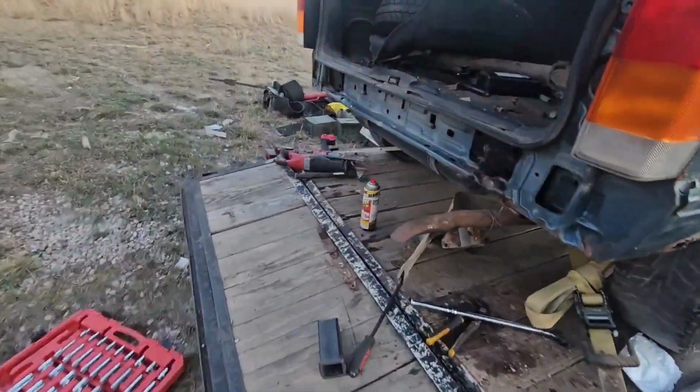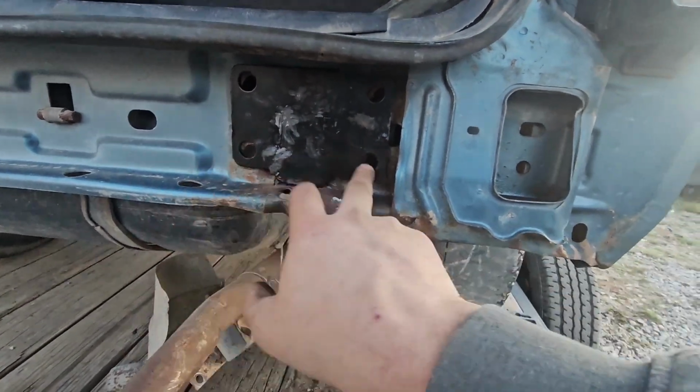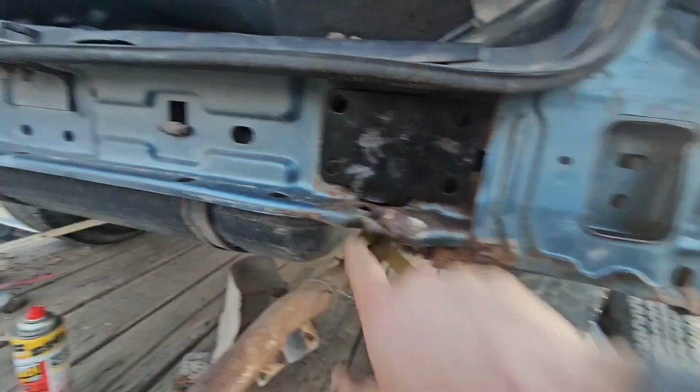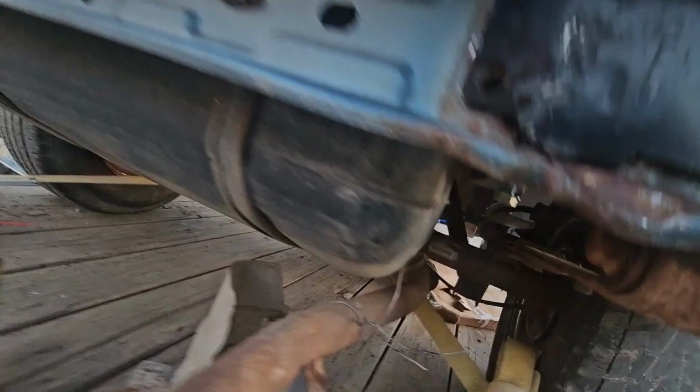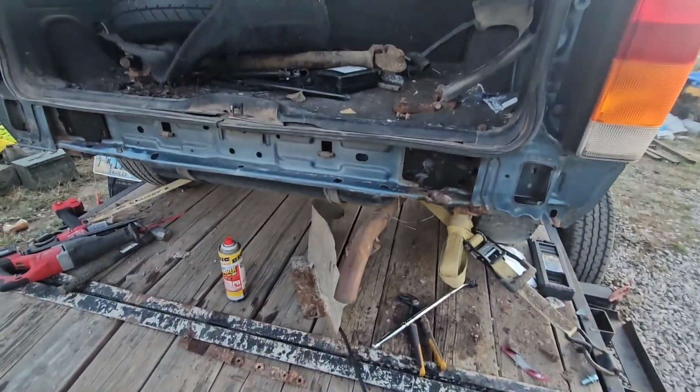After a long, awful fight, had to pull the leaf spring hanger bolts out, but got each side pounded in. This side took a hammer, that side didn't. All the bolts are in. These ones are loose. Well, they're all loose. They're just hand tight. But those are all in.